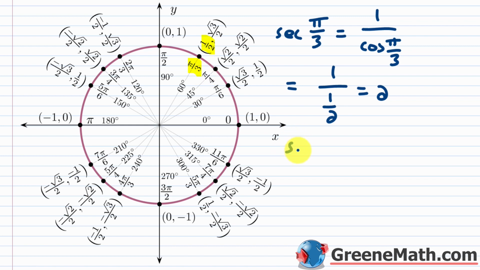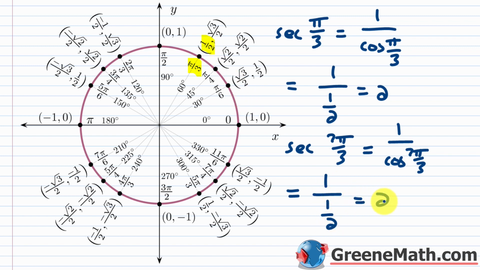So just to keep it simple, let's say we have the secant of pi over 3 plus 2 pi. And I would write that 2 pi as 6 pi over 3, so we have a common denominator. So this would be the secant of 7 pi over 3. And of course, that's going to be coterminal with pi over 3. So we know that the cosine value would be the same. So this is 1 over the cosine of 7 pi over 3, which would be equal to, again, 1 over this 1/2, which would be 2. So the period for secant is going to be 2 pi.